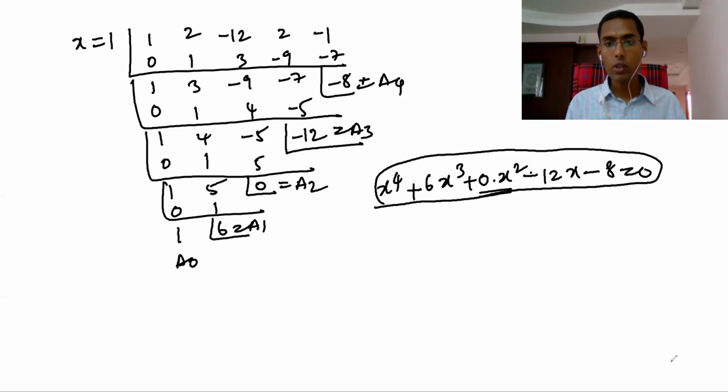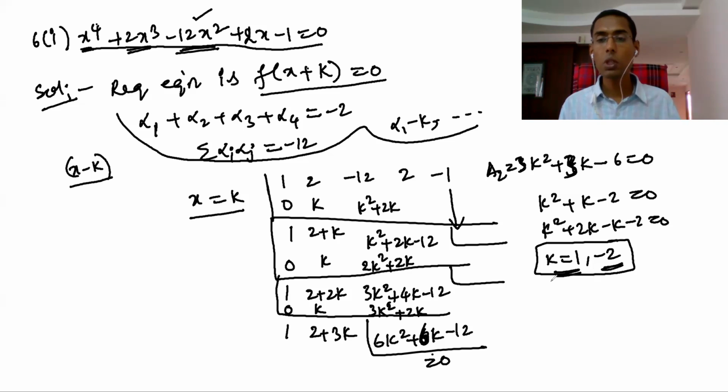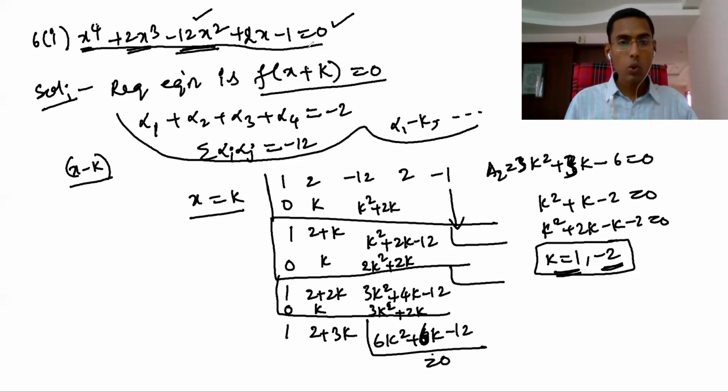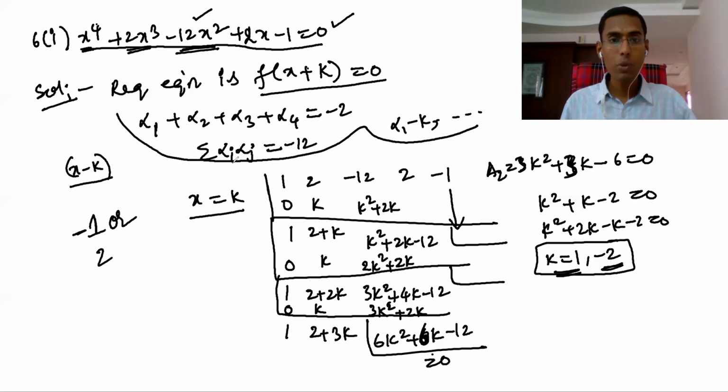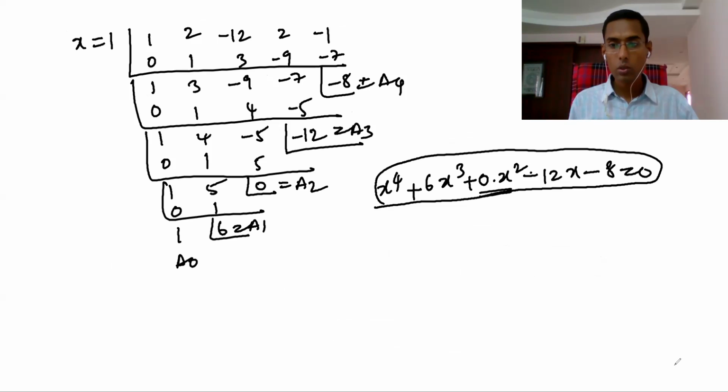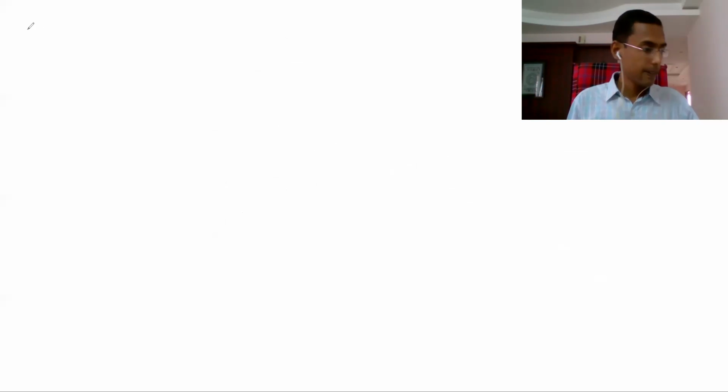So therefore, I have done with k equal to 1. You can do similarly with k equal to minus 2 also. Then the roots have to be translated by x plus k, as we wrote, no? Either minus 1, or the roots are to be translated by 2. Translated by 2 means each root should be added by 2, or minus 1. So that's the answer. Hope you understand this one. Okay, this question is okay.